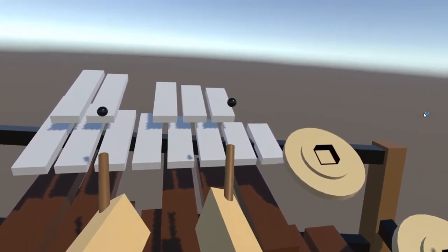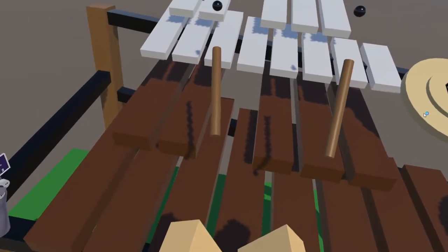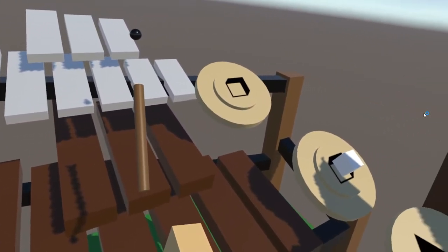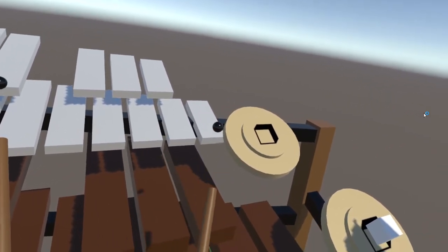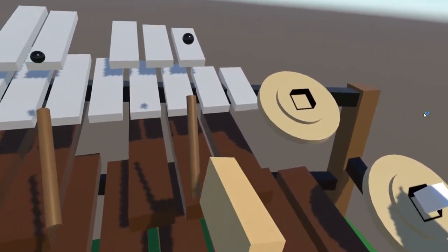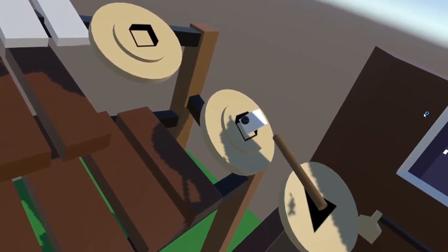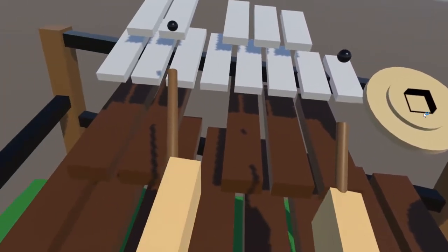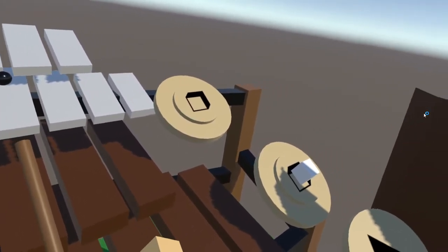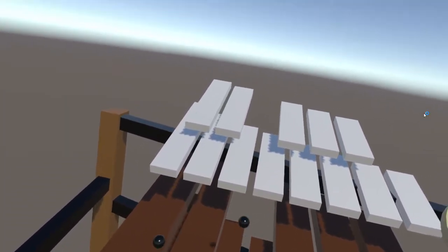Oh no, the xylophone does not have a sound. Now, why did that happen? Well, it happened because the xylophone does not have a sound bit. You can see its receptacle is empty. The marimba has a sound bit. It has this one. And so, if I want to play sounds with the xylophone, what I could do is grab this guy and put him here. Now the xylophone makes sounds.